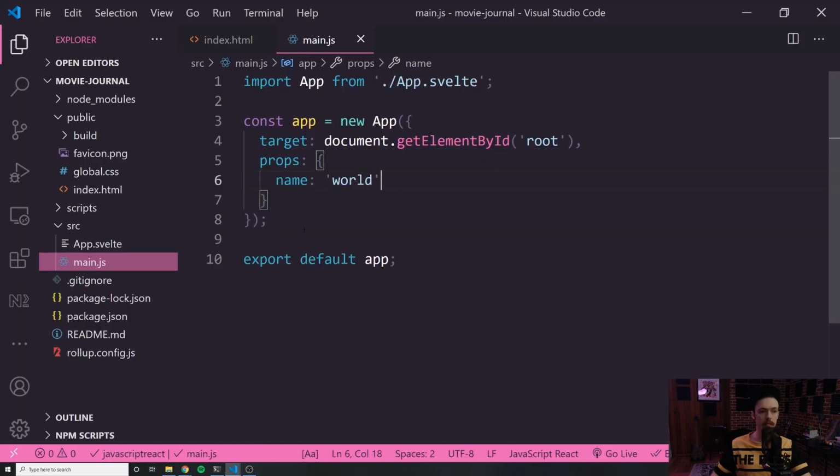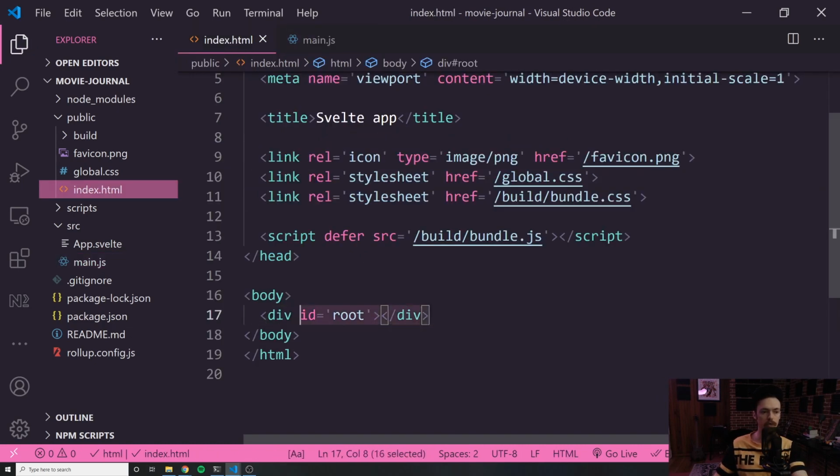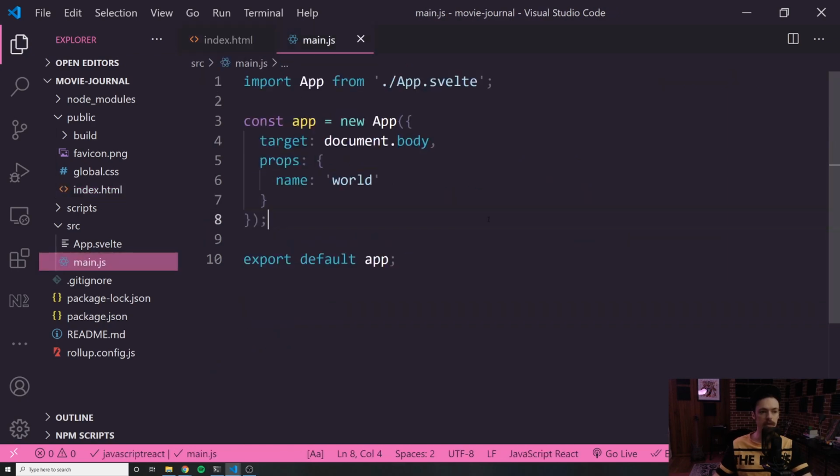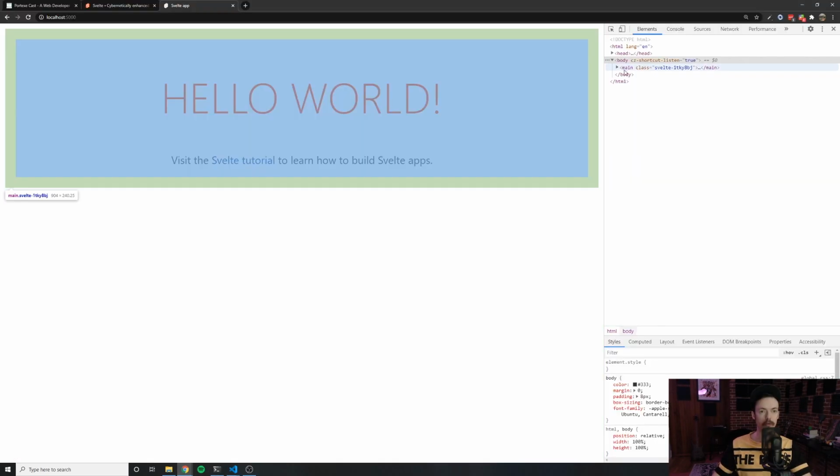So basically what that means is you can put your app inside of anywhere you want. So if you have a larger application you can set your target to really be anything you want. But I just wanted to demonstrate that. We're actually going to put this back the way that it was, and I'm going to remove the div from the index.html file and save all of this and just return to how things were from the get-go.